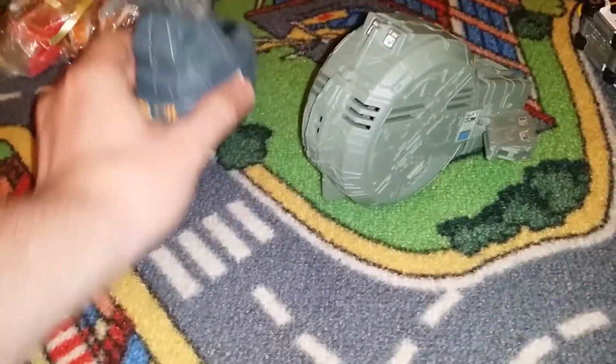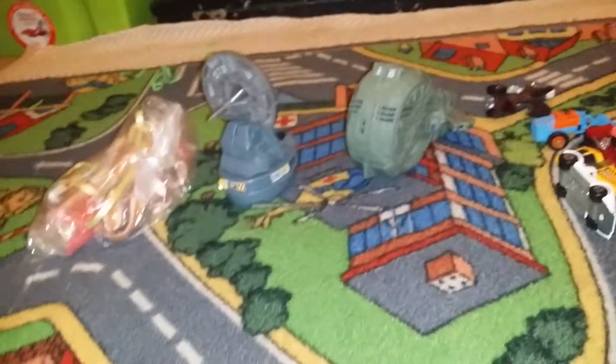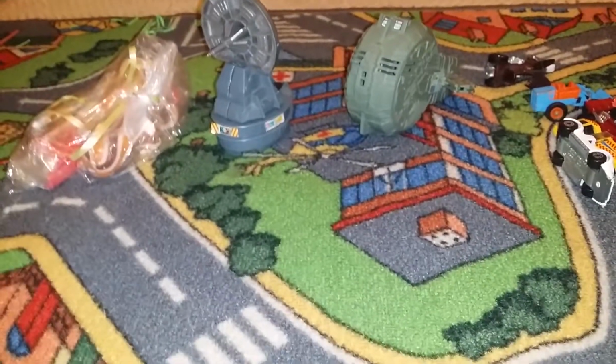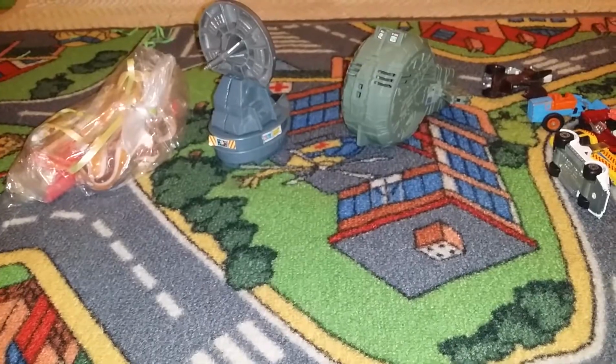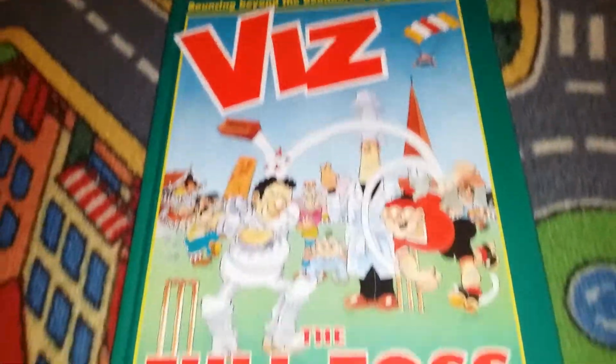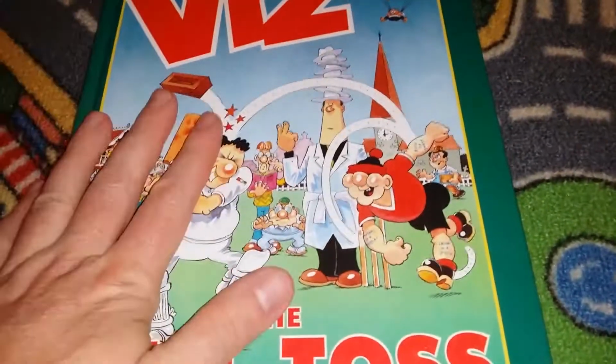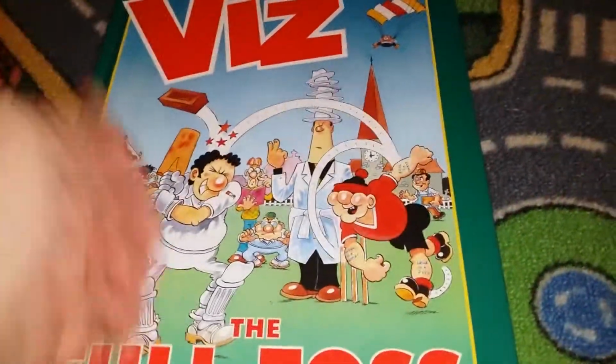The next day we did all sorts of stuff. And when I went to go back, it was shut. So it's like, my plans have been ruined. So I decided the final day I would go before we left. But day two, I got this Viz book. I don't have this one, and it was 50 pence, so pretty good. I mean, some places want like £2.50 for Viz's and stuff, so I got that one for 50p. I was pretty chuffed for that.